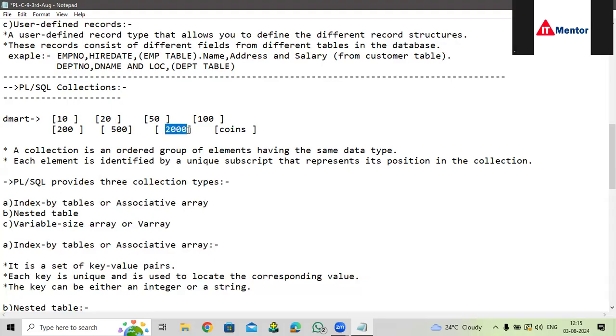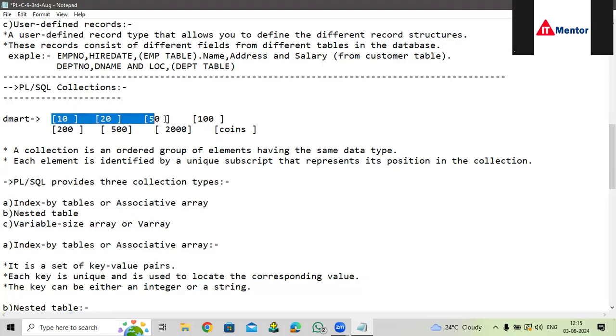I can consider this one as first, second, third, fourth, fifth, sixth, seventh, and eighth, or reverse it. I can make it 1, 2, 3, 4, 5, 6, 7, 8, or the other way round. So based on the need, we can change its subscript, that means the position.